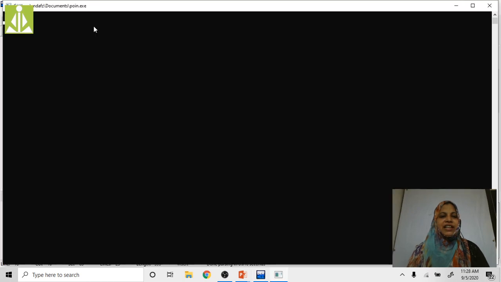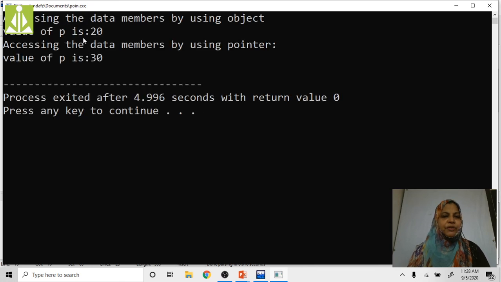Run. In first case we are getting the value of p is 20. In second case we are getting value of p is 30. In second case we are accessing the data member and member function by using the pointer object. In first case we are accessing the data member by using the object, right?